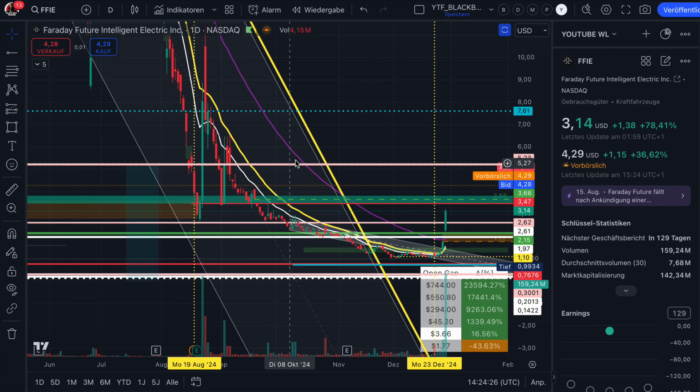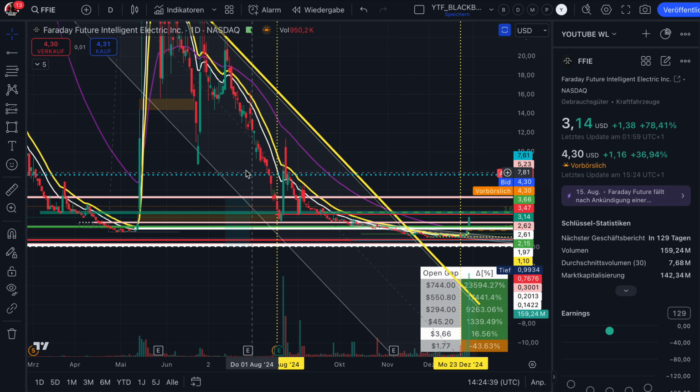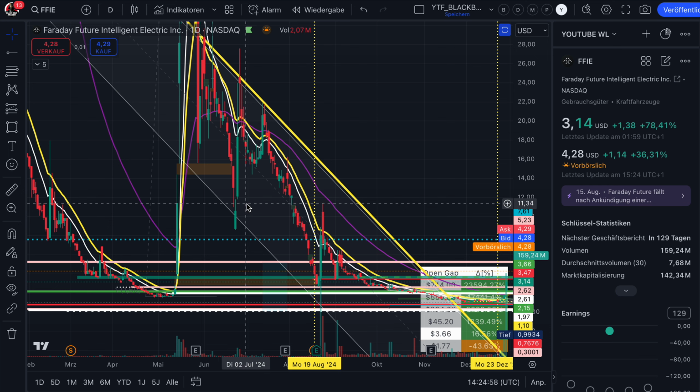When the market makers don't step in here and we continue to go up with volume, then something like this will happen here, something similar to this, and then we can finally go back here in the two-digit price ranges for FFIE. Then, in my opinion, we can see that here the price got rejected in the $10 to $11 range, but also when we see where the previous squeeze started, that was in that price range between $8.60 and $11, guys. In that price range, the next squeeze trigger zone will kick Faraday Future to the next price level.